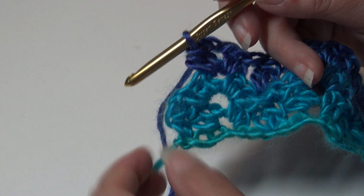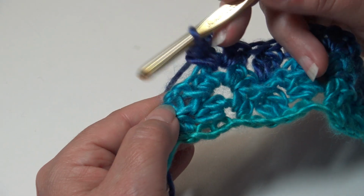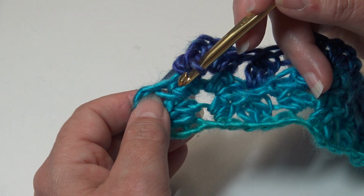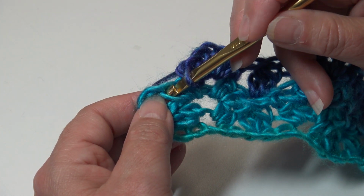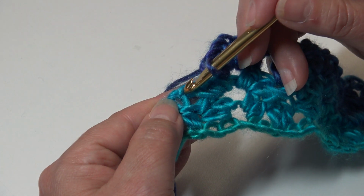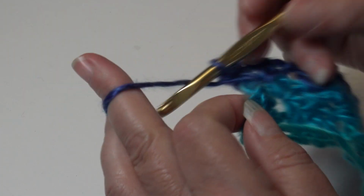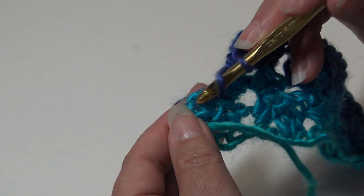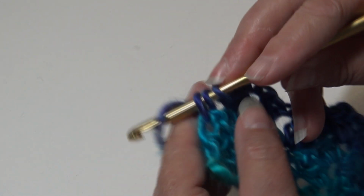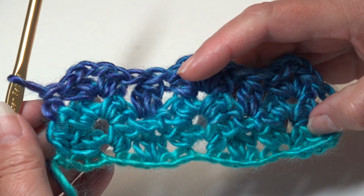And then when you look at your work, again, you're going to have a stitch marker right into the top of your turning chain. So you're going to be skipping the last two single crochet of the shell below, and you're going to put a half double crochet into the top of that turning chain. So yarn over, insert into the top of that turning chain, work your half double crochet. And that is the end of row three.